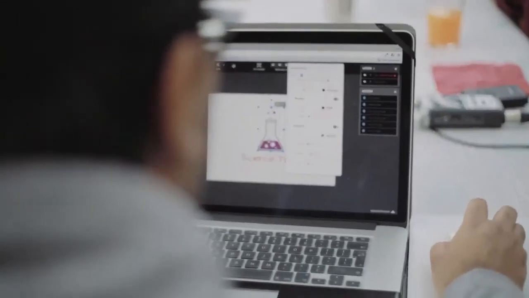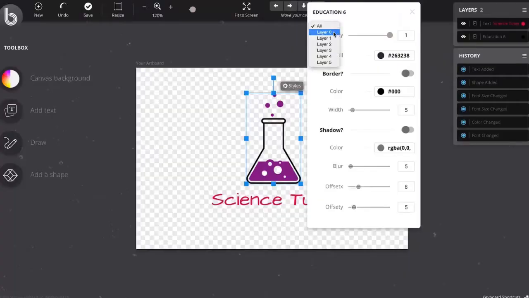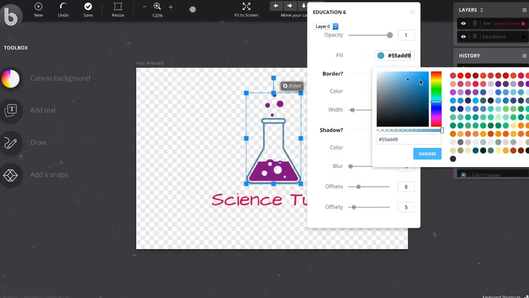Now, what you can do here is you can actually choose the different layers of this icon. So let's choose a layer 0. And what you'll see is that the outline of that layer basically begins to blink. Let me do it again, and you can see it again. See that? It blinks on whatever the layer is. So if I select layer 0, it will highlight layer 0. So now I can go ahead and actually customize that color, just like that.